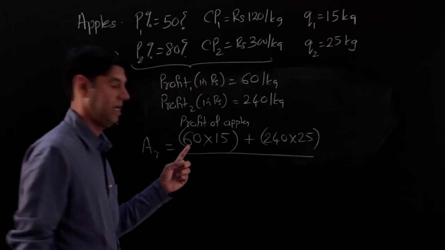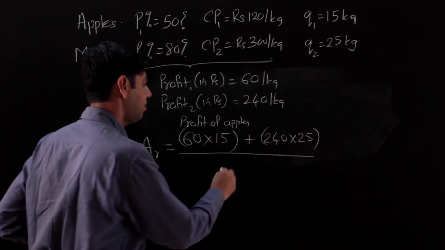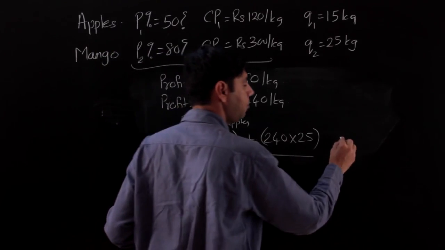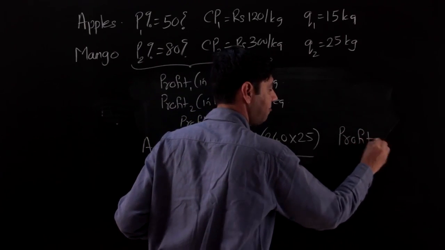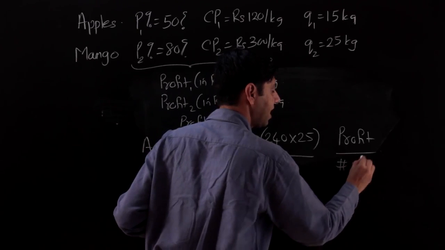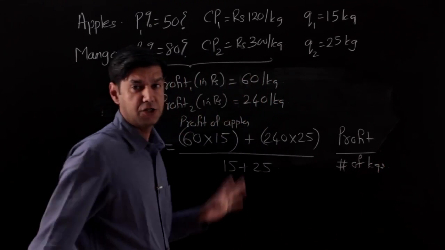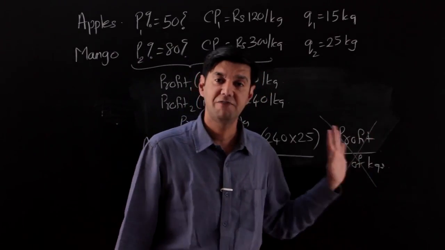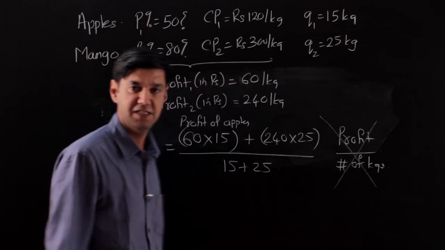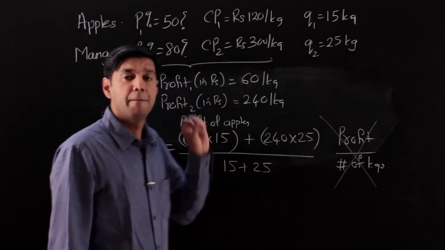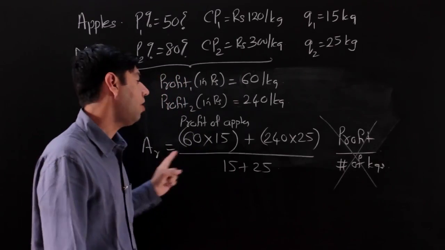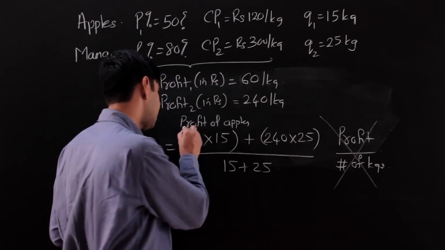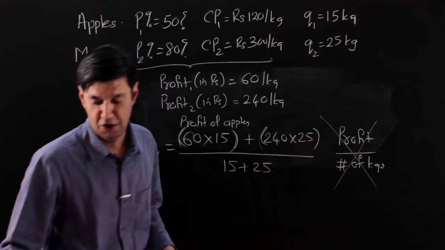Now it seems that the weights are 15 and 25, and quite a few of us are going to end up doing this. What we are doing here is, while the numerator is the profit amount, the denominator is the number of kgs sold. Now this does not end up giving you the average profit. Average profit has to be found by the profit divided by the cost, not the number of kgs. So this has no meaning. So this question is again emphasizing, do not blindly apply the weighted average formula. Please think about what the numerators and denominators are, right?